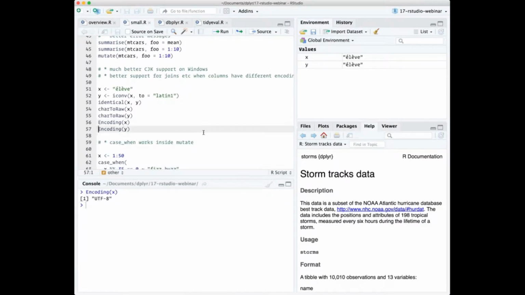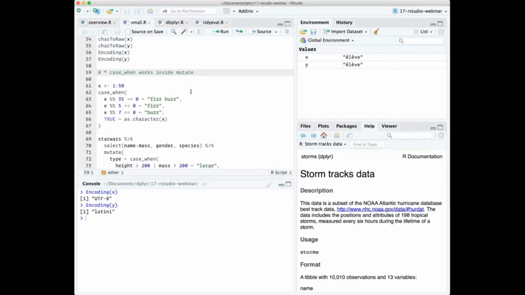So now dplyr should just handle this problem for you automatically. If you're using readr and other packages in the tidyverse, you should always get UTF-8 data as your input. Generally, that's easier to work with. Just stick with UTF-8 rather than messing around with different encodings. So whatever your encoding is on disk, load that up, convert it to UTF-8, and use that in dplyr. So again, by and large, this problem should just go away behind the scenes without you having to do anything.